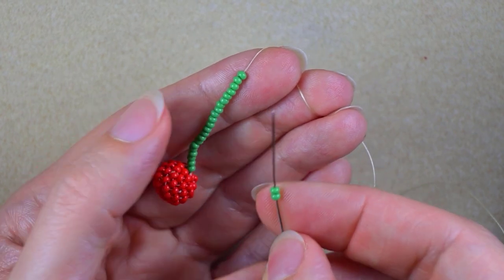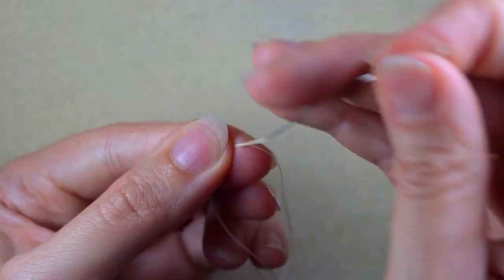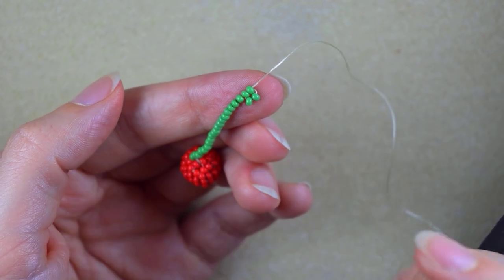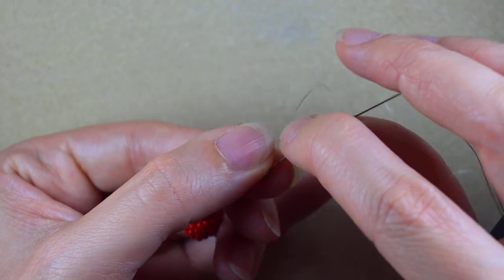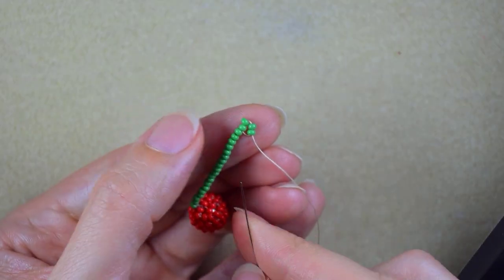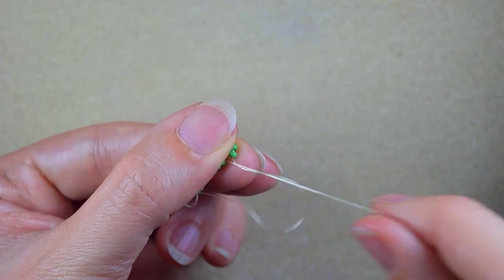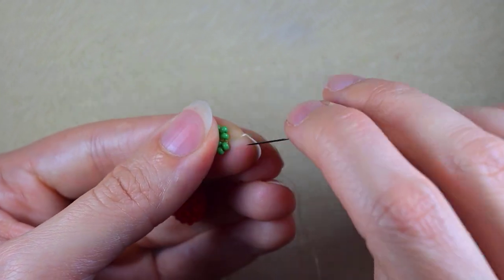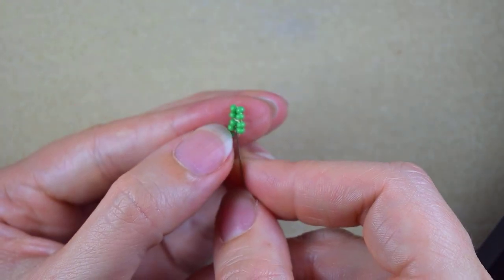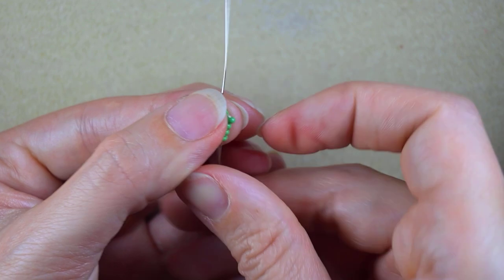Then I'm taking two more green beads and I'm going back in circle through these two. Okay, I have this. Then I go in this direction, take two more green beads and I go through the previous two here. Then I go like this. And I'm exiting here through three green beads.